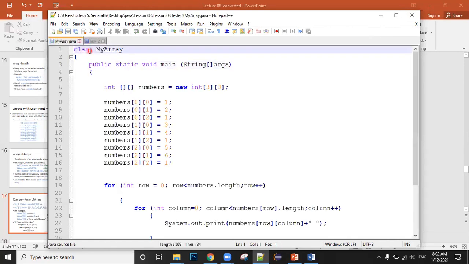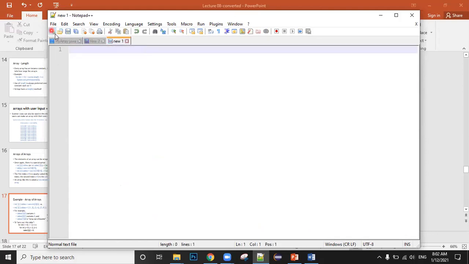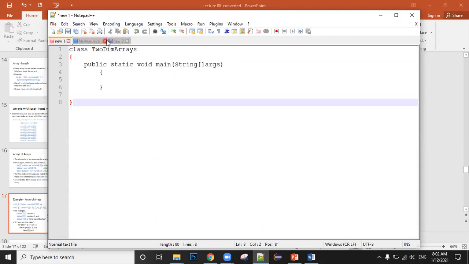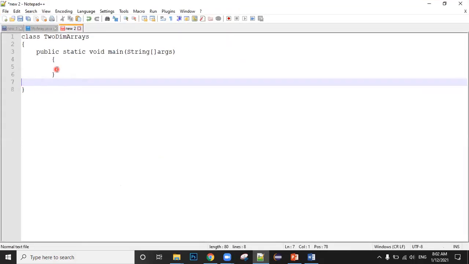Public static void main String args, right? Okay, then right here it is. Okay, now shall we copy it and paste here? Okay, now we have this. Now we are going to save this Java file.